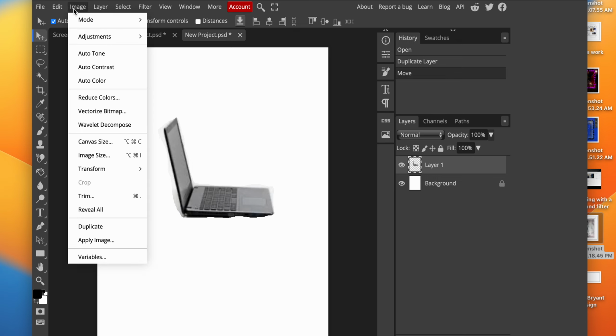If you want to clean up the edges, you can go over here and click the magic eraser or the background eraser and take off the background pieces that are still here. Or you can use remove.bg to take off the pieces of the computer that are still here, the white background edges.